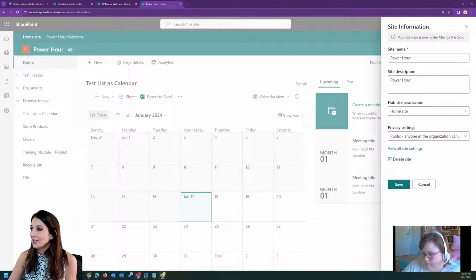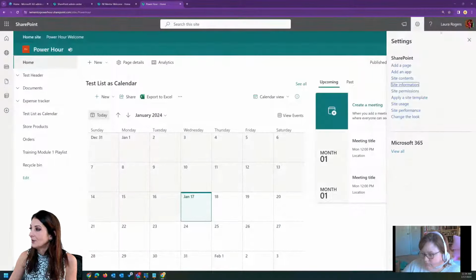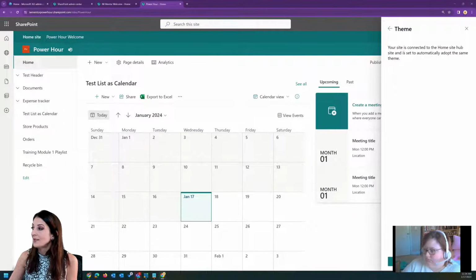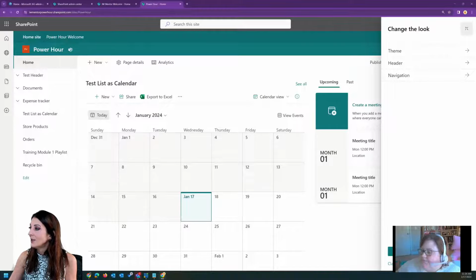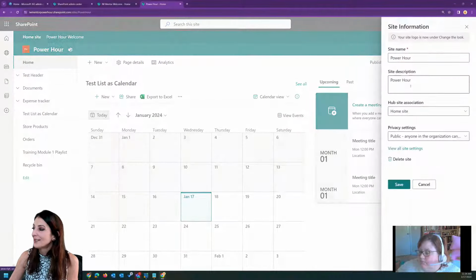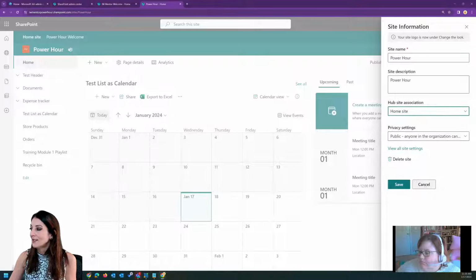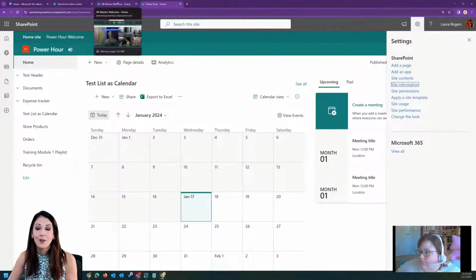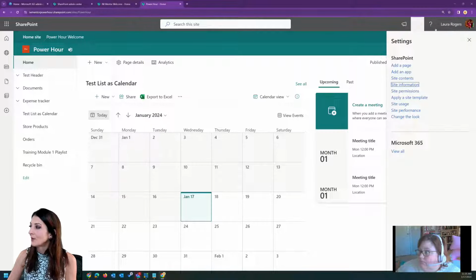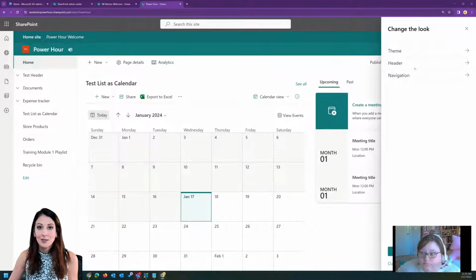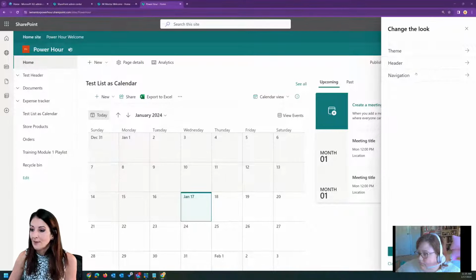So that's where this site is inheriting it from. I saw that under change the look, under theme, it says it's inheriting it. And then I went here and saw that home site is the one that it's inheriting from. So then I went there and that's where that color theme's coming from. I know I'm doing this kind of fast. Let's see some of the other. You probably noticed that this actually looks slightly different than the one on the communication site, and we'll go over there in a minute.